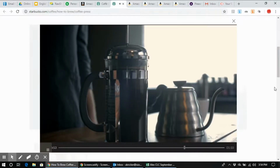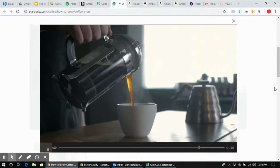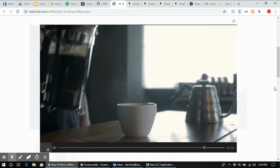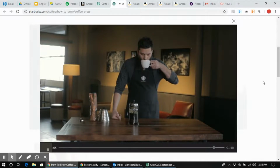Once we hit the 4-minute mark, we're gonna gently plunge it and enjoy it. To me, coffee press is the real essence of coffee. It's a bold flavor, it's syrupy, it's the true flavor of the bean.